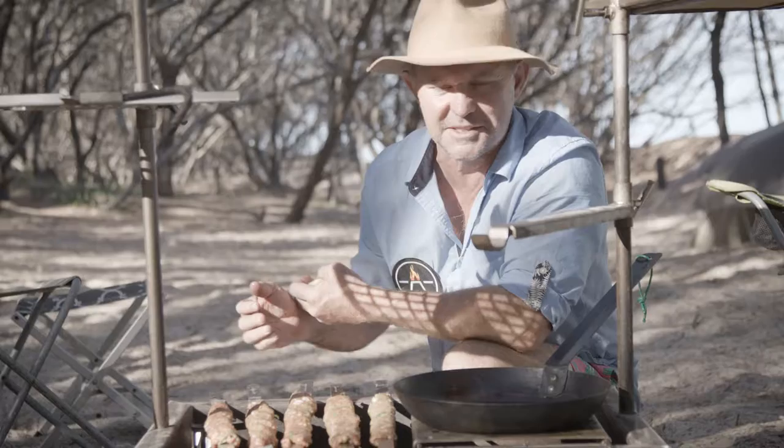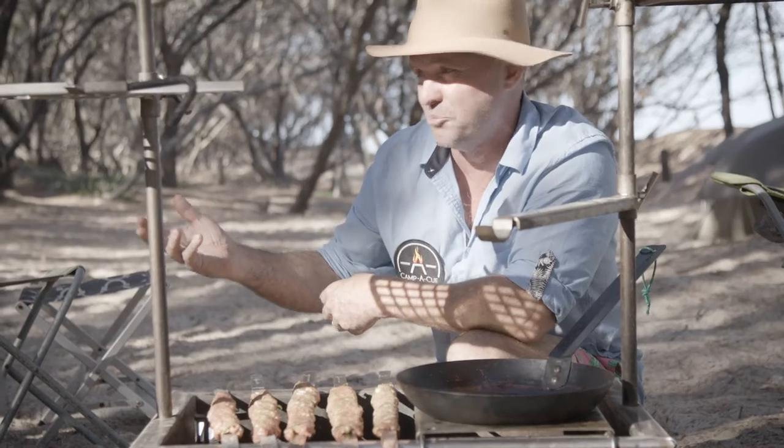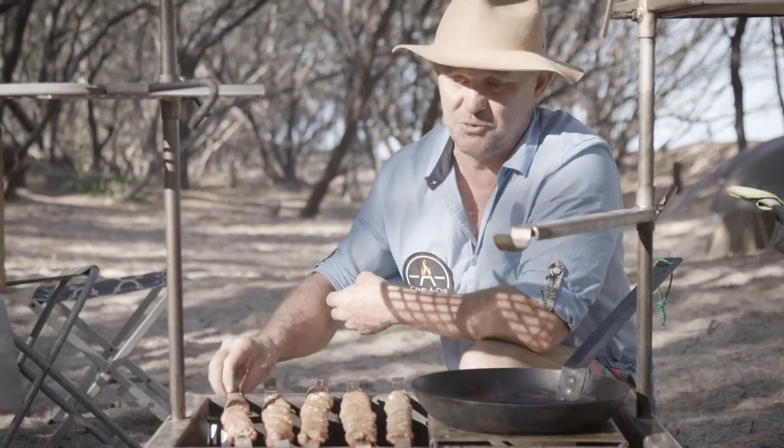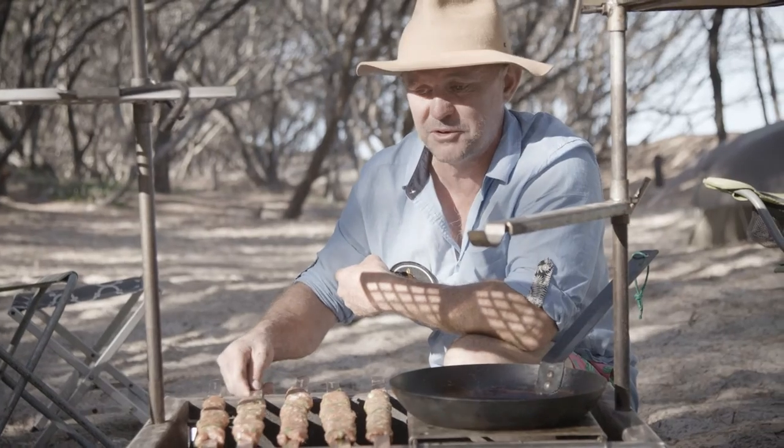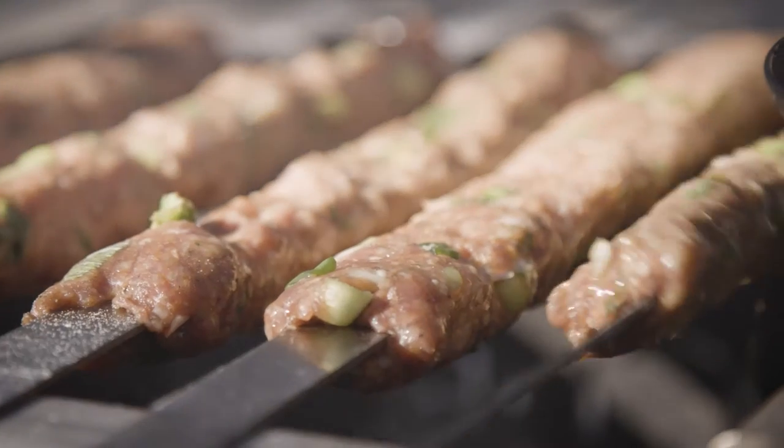Being able to do this in this remote beautiful environment is truly one of the most amazing things for me, and it's my happy place. I love being able to do this. Absolutely love it.